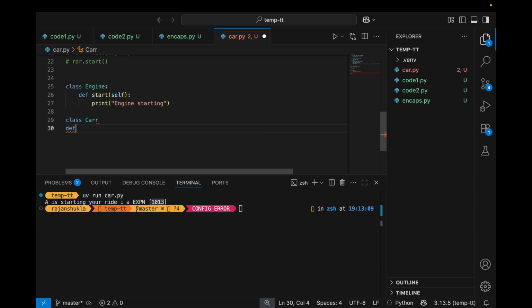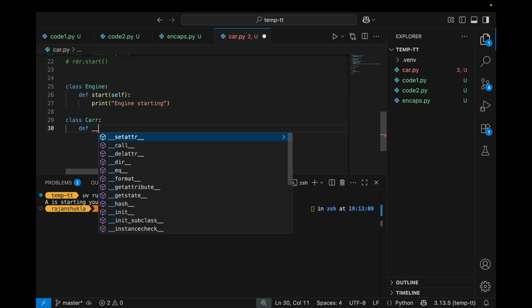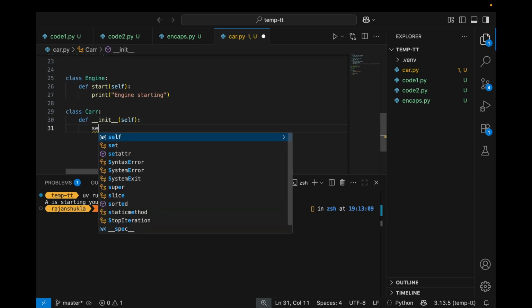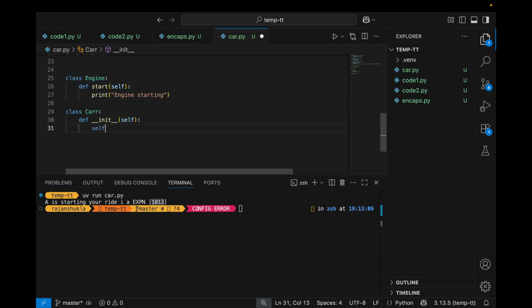So let's say def init, and it takes self.engine equals Engine.